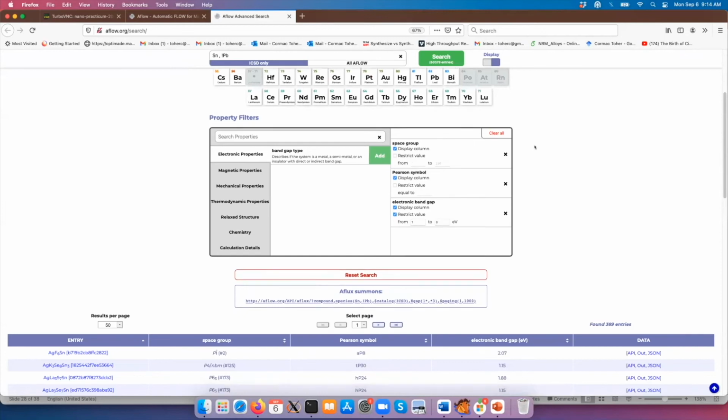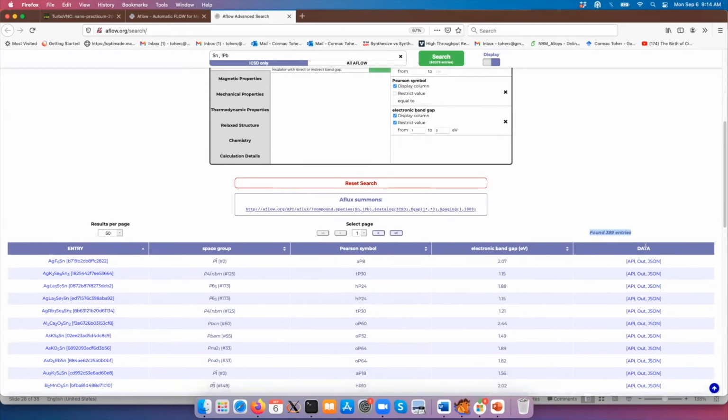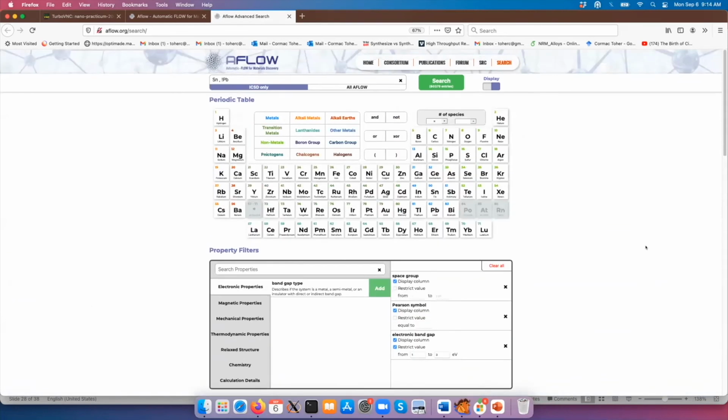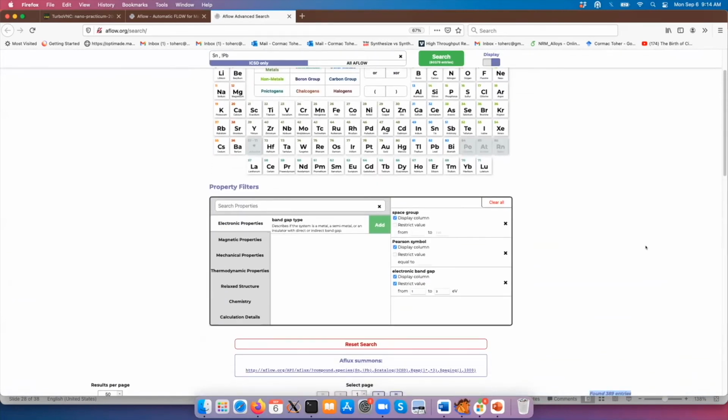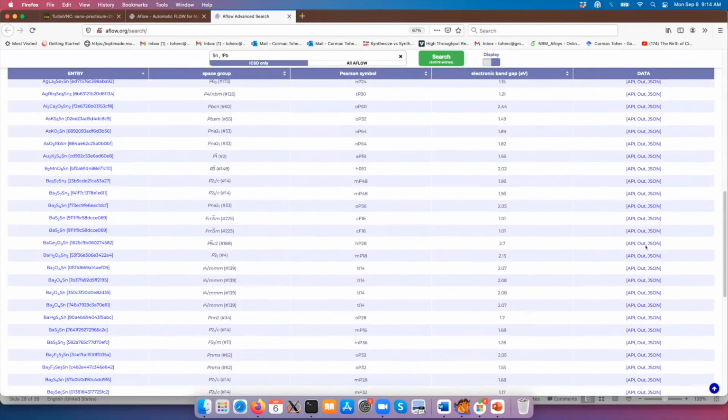Okay, so here we find that if we look over on the right, just above the column, this case is finding 389 entries. It should really be 369, but it might be bringing in entries from outside the ICSD. So let me try again.